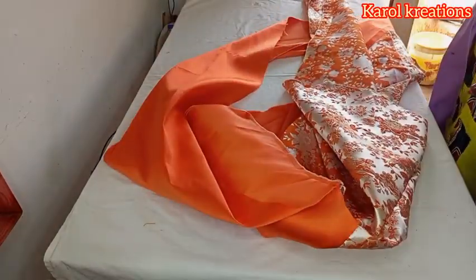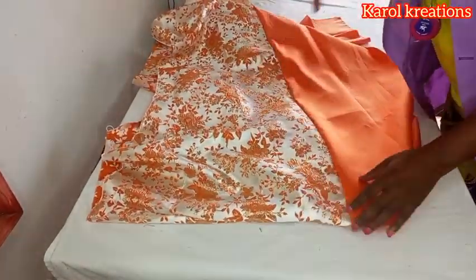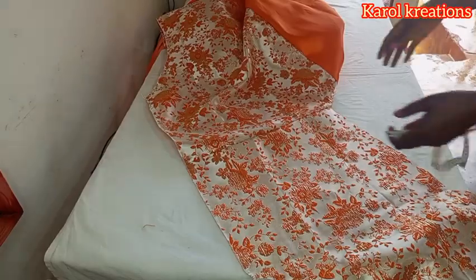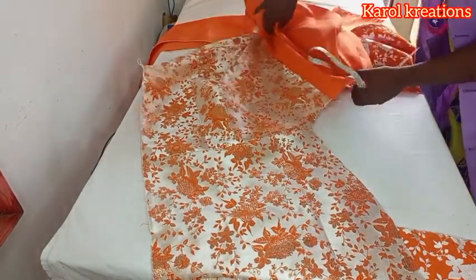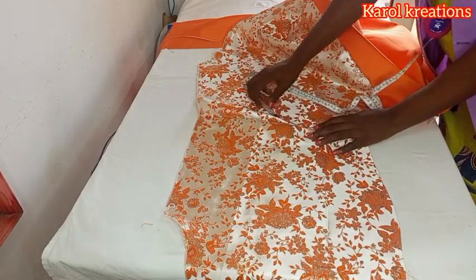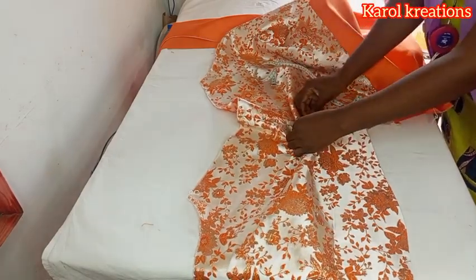So right now I'm going to proceed by first making the pleats on the shoulders. So I will measure from the center back. I'll measure my shoulder measurement, and from that shoulder measurement I'm going to form my pleat of 4 inches. The allowance we left for the pleat is 4 inches. So I'm going to pleat it like so and use pins to hold it down.